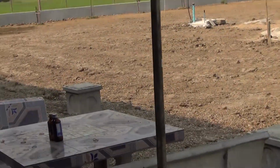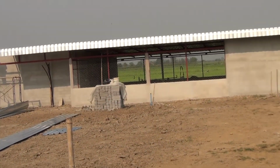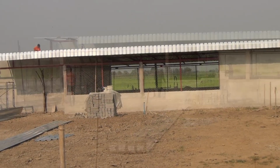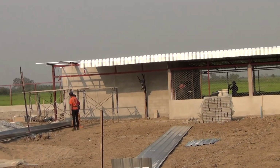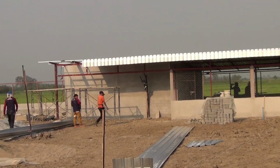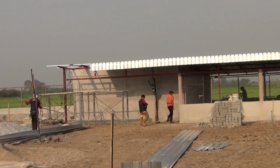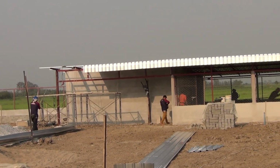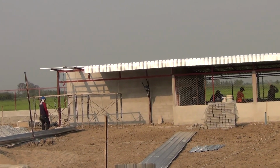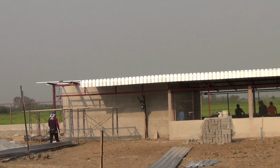Maybe we'll take this picnic table, put it in there, and enjoy the shade with the chickens. Okay, so there are 4 sheets from the end, and their solution was install 3, cut off the silver things there, and make it short like the other side. I don't think so. We need that overhang on that side. That's why I bought 4 sheets.